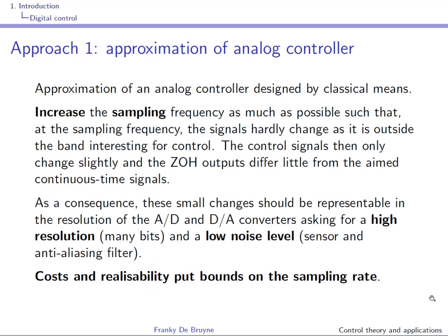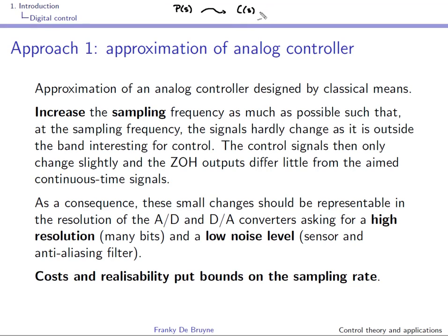There are two approaches to digital control. In this 15-hour course, we'll only use the first approach, but I will give you an idea of the second approach a little bit later. So in this first approach, we start from a transfer function description of the process, and we use it to design a controller C of S, so that's also a transfer function. And in this 15-hour course, C of S will always have a structure of a PID controller.